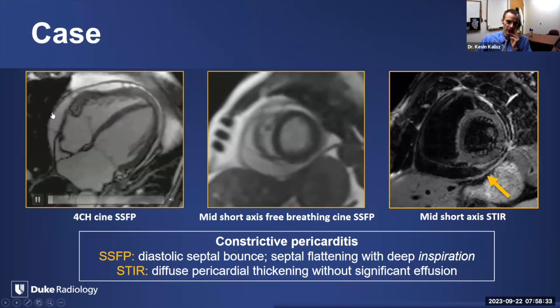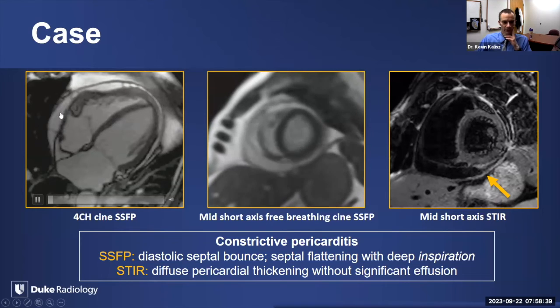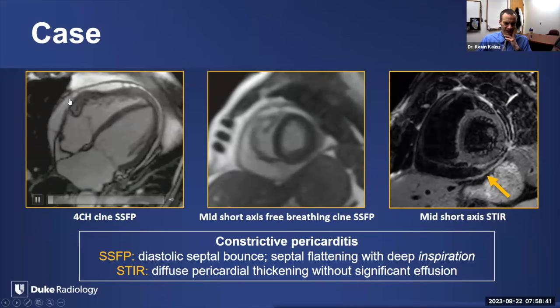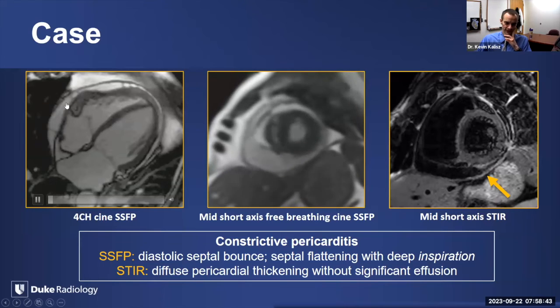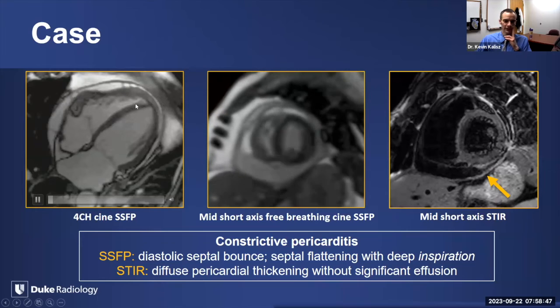very abnormal here. The pericardium itself is actually pretty thickened, especially here anteriorly. The patient does have a small to moderate sized pericardial effusion. You can actually see the complexity of the pericardial effusion in the sense that there are some linear, fibrotic, or chronic inflammatory bands here.